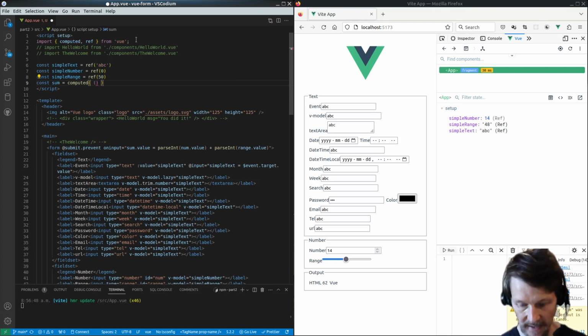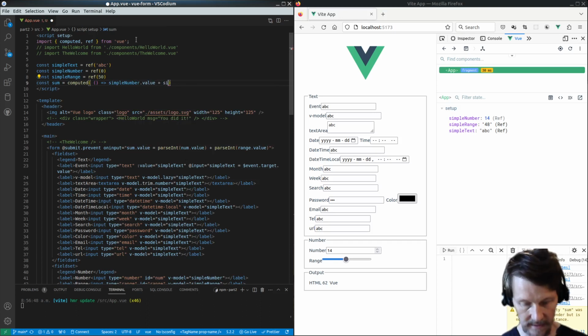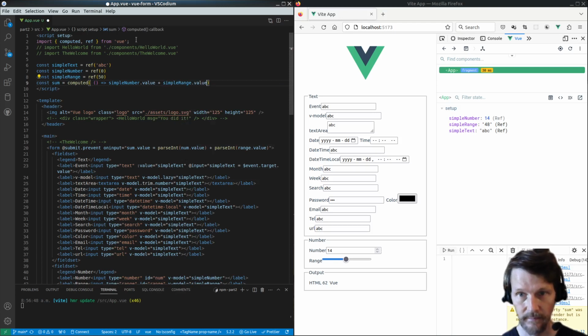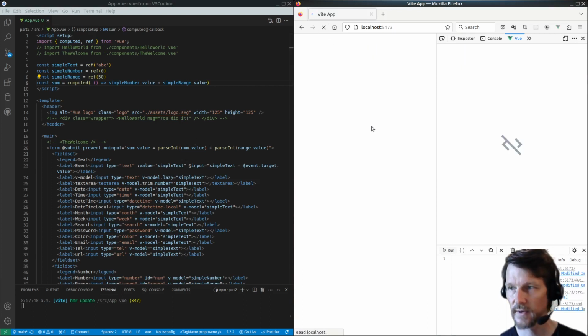And computed takes a function, so let's do an arrow function, and we're going to be returning simple number value plus simple range value. Oh, let's see how this works. Oh, a 0.25, and again, what we're doing is we're concatenating strings together.